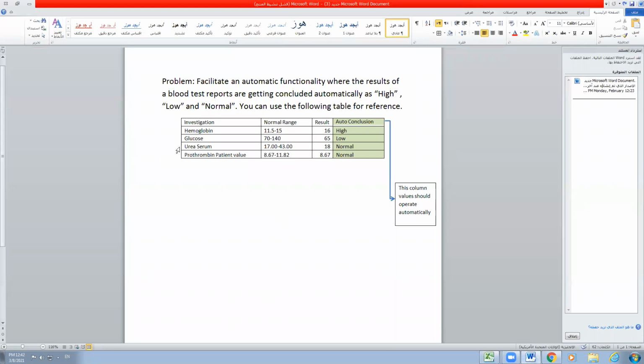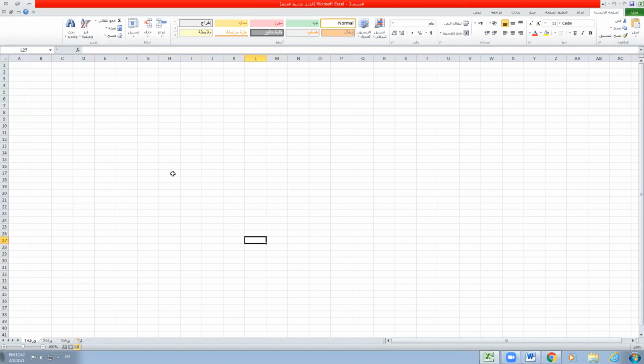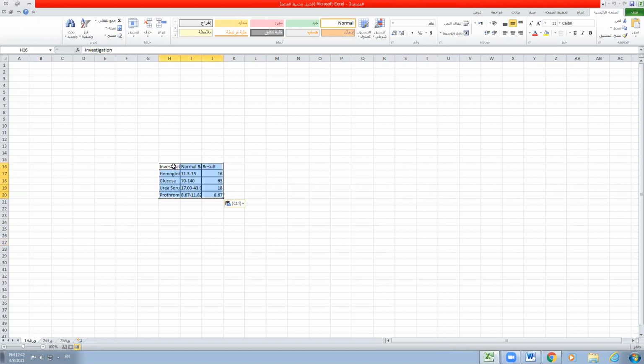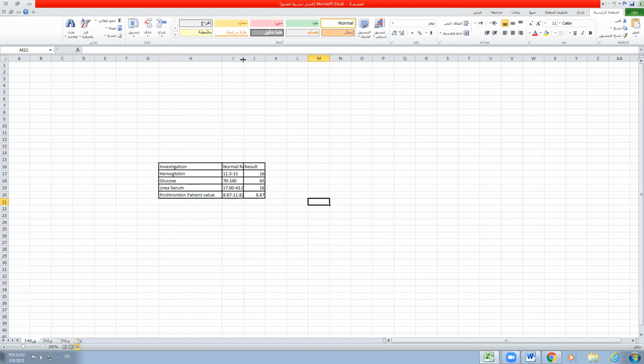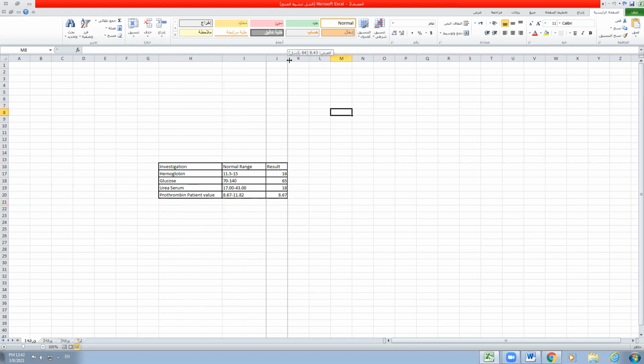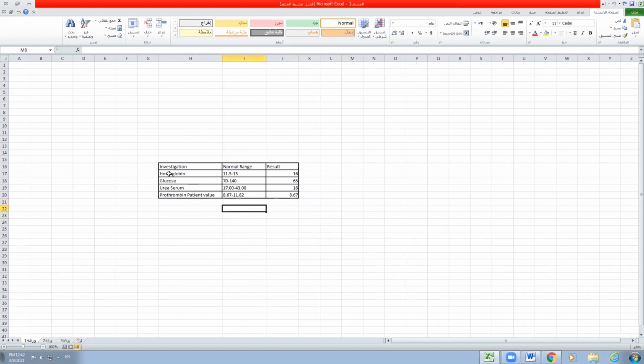Now, since I have got the soft copy with me, I'll just copy paste the stuff from here. But in your case, you're supposed to type everything. The first three columns are supposedly expected from the students that they are supposed to type them in their examination session. I'll just copy paste those things over here, Control C and Control V operation. I'll broaden the columns so that it looks better. Okay, so we have got the three columns over here.